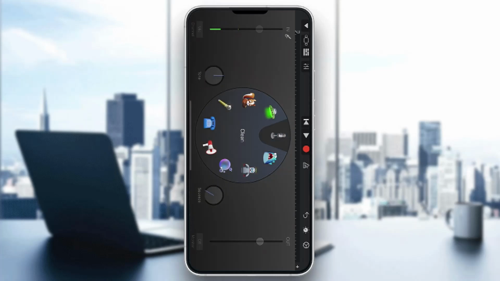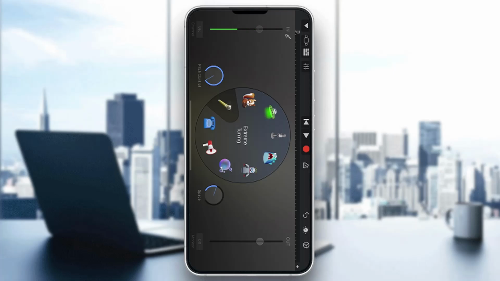And guys, as you can see, here are all the effects that we have. We have the clean option, we can add a monster effect, the extreme tuning, and so on. So you can use any of the effects right here so that you can get your desired FNF voice, and you can manage the pitch control and so on.